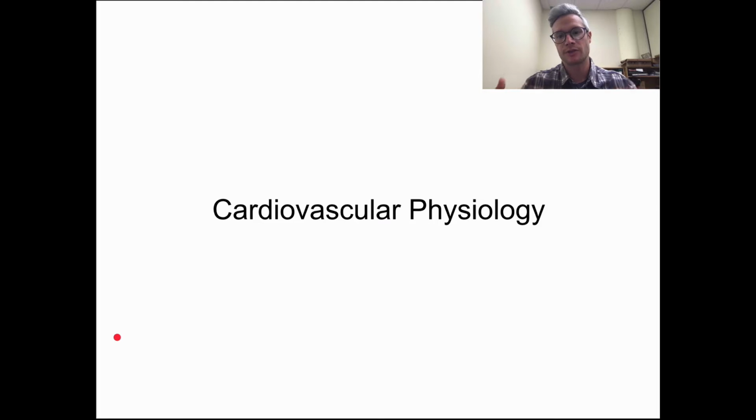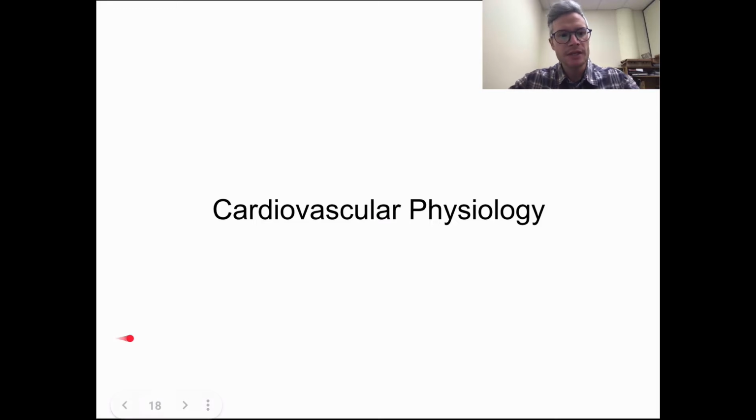How does it work? Within this lecture, there are going to be some components that don't cover the whole spectrum of physiology that you need to know for the cardiovascular system, but we will get the basics and the fundamentals. And then in some of our later sections, when we explore how our physiology works with exercise and training adaptations, we'll explore a little further some concepts of physiology there.